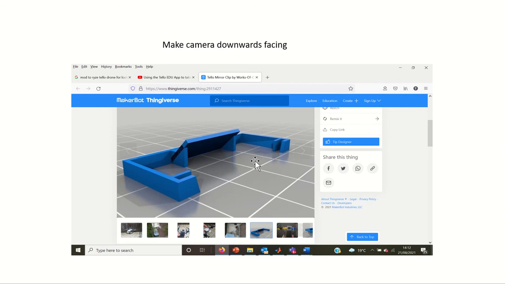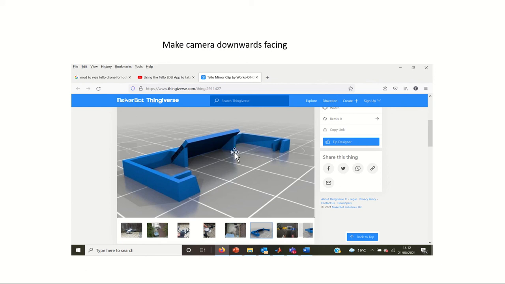You could download the drawing, you could get the makerspace people to make it for you, put it on the drone, and then you could have a downward looking drone, and it could then follow possibly a green or blue or red line on the floor and fly around that, so fly a shape. So that's one. There's all sorts of things you can do with the drone, but that could be one.